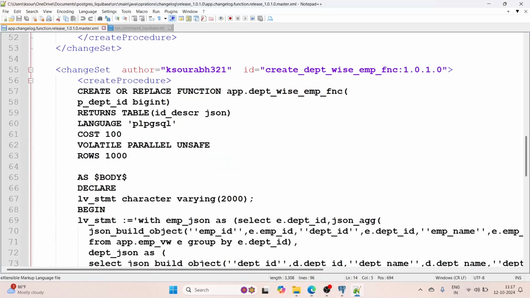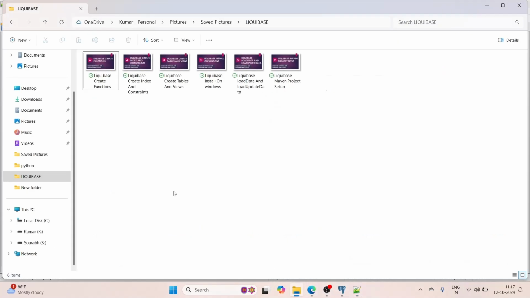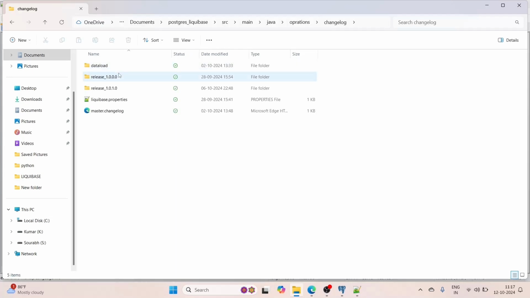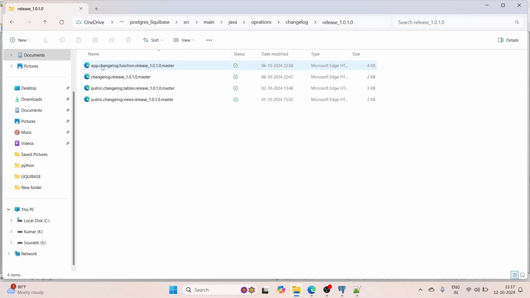Okay, so this is my Postgres folder. This is my Postgres Liquibase folder, and we have the Java folder, then operations changelog. Here all our changelogs are there. In the last lecture we created this app changelog function release 1.0, and in that we created two functions.